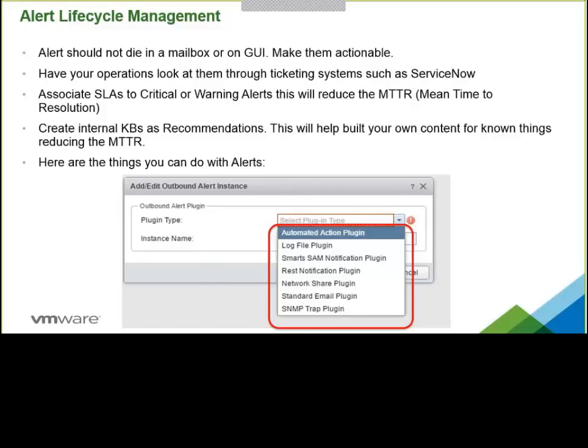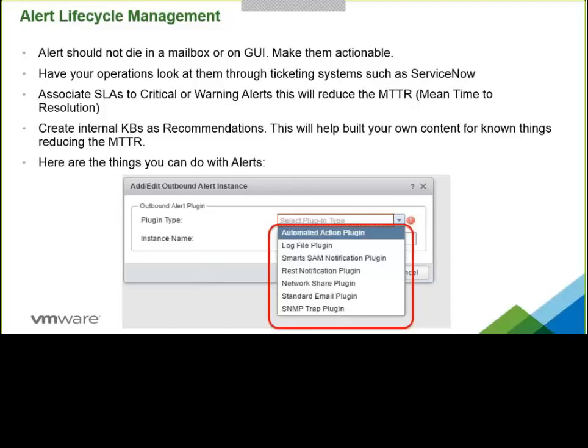You can do SAM notification plugins, so if you're using smart systems, then you can use that. You can do REST API notification plugins, so if there are systems which support incoming REST calls, you can send alerts to them directly. That could be one integration between vROps and ServiceNow, for that matter, through REST notifications. You can use network share plugins, so you can log these alerts in a network shared drive on a NAS mount, and so on and so forth. You can email them if you want to, which is the simplest and most popular form, I believe. Although I don't trust it completely, because emails get lost in your mailbox.